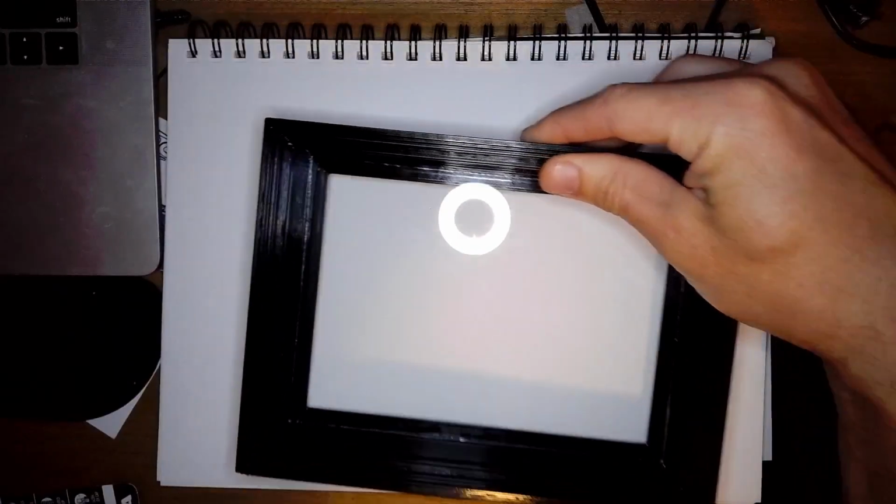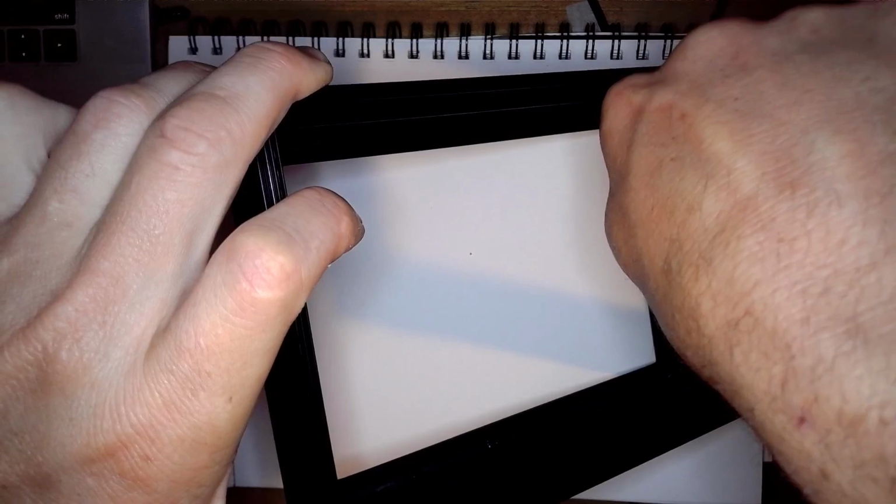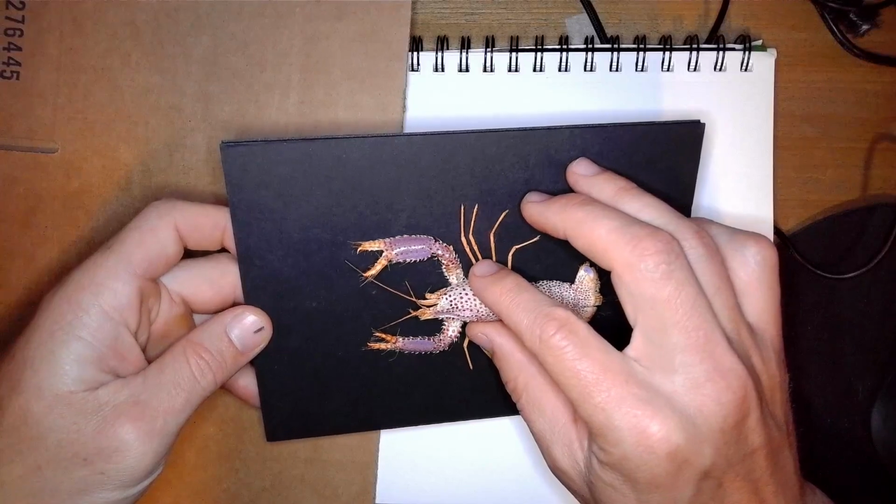Here is the 3D printed frame, and I think it turned out great. Cutting the glass was like always, and I used some silicone to mount it. And I also used silicone to mount the lobster as well. One last touch before putting everything together.